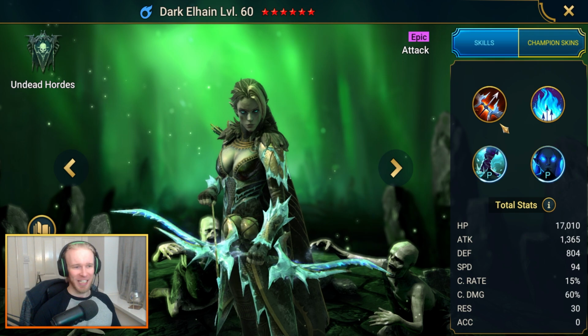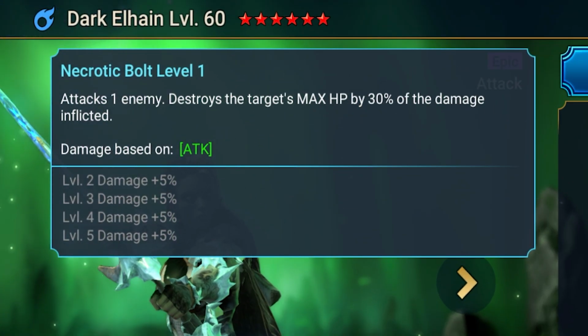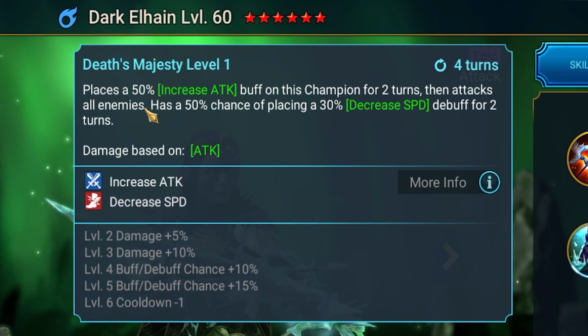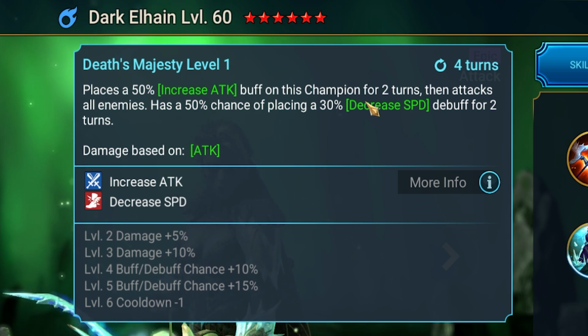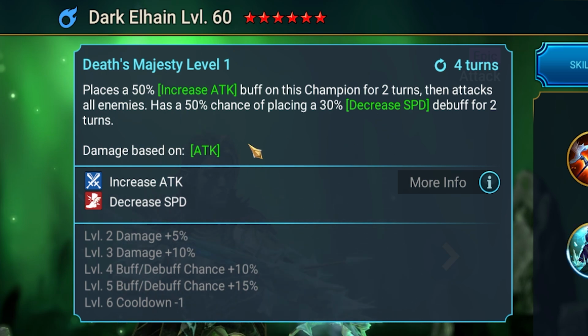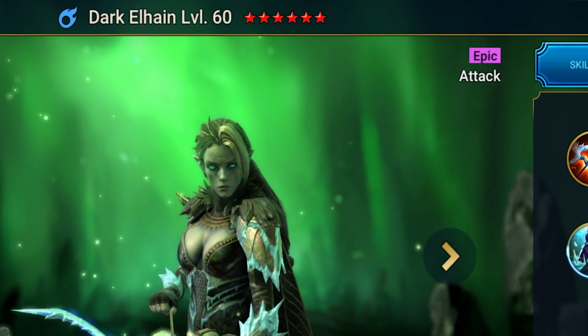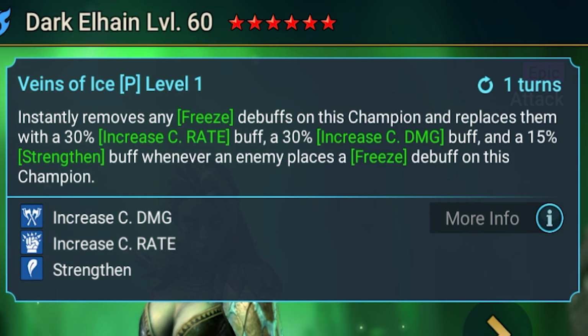Well, check out that kit, man. A1, not that conspicuous, destroys some target max HP with a bit of damage inflicted. Not too shabby. The A2, this is where it starts to get saucy, man. A2, plus 50% increased attack buff on this champ for 2 turns, then attack all enemies, okay? With a small chance of also placing pretty strong decrease speed debuff for a couple turns as well. Obviously fantastic against bosses, but it's the 2 passives, dude, that just get absolutely nutty.